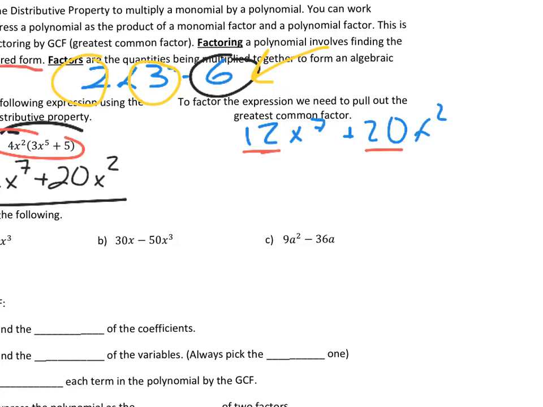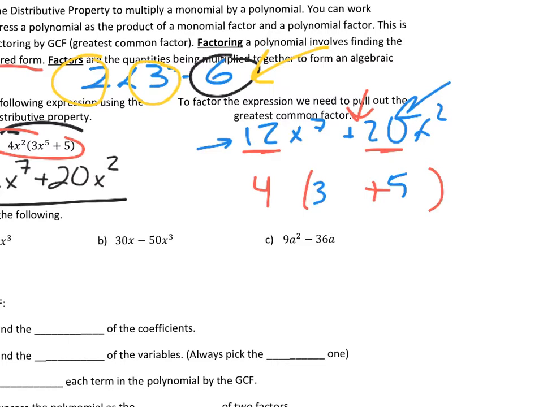Now, did I take out the whole problem? Of course not. Or did I take out all pieces? So I'm going to leave some space, and I'm going to write parentheses. This positive symbol is going to stay inside because I'm not multiplying by negatives or anything that's going to change that. All right, now when I factor, I'm really dividing. So this 12 divided by 4 gives me 3. This 20 divided by 4 gives me 5. So now I found the greatest common factor of the coefficients only.